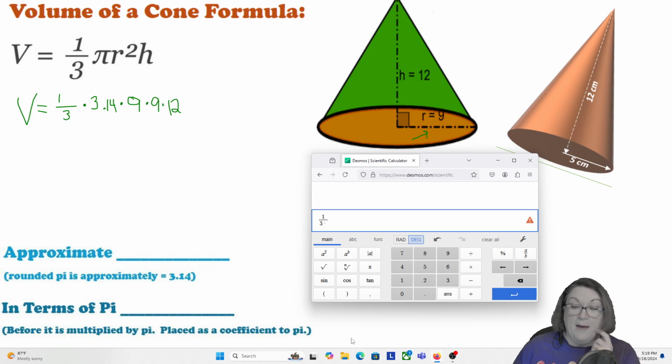Oops. And see what happened when you clicked times? It put the times symbol in the denominator. We don't want that. So be careful when you're entering fractions. Make sure you hit enter first. Whoops. Make sure you click, actually, because enter did not work. So click after you type your 3 in, click right next to it, get your cursor where it's supposed to go, then click the multiply, because you don't want that multiply symbol in the denominator. You want it just next to the fraction. Okay. So 1/3 times, and then we have the 3.14.